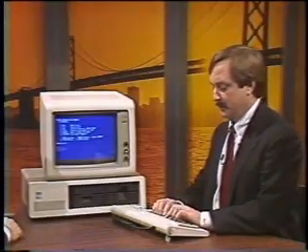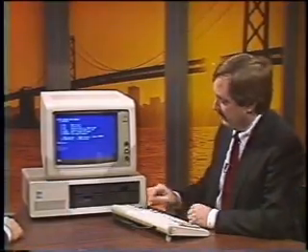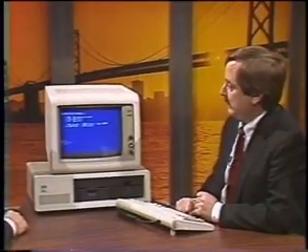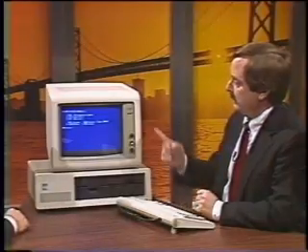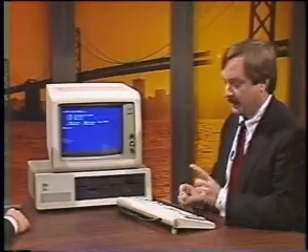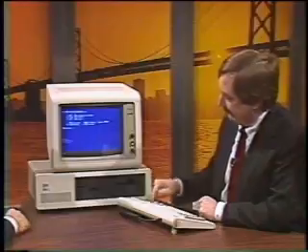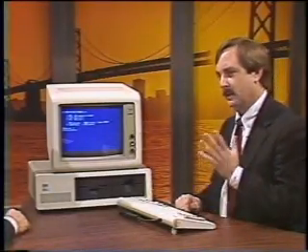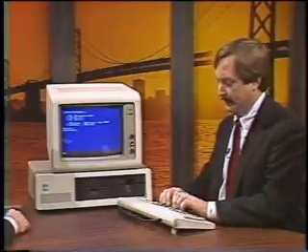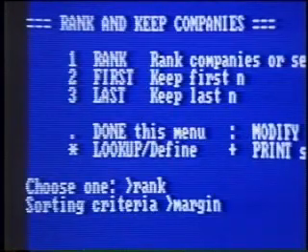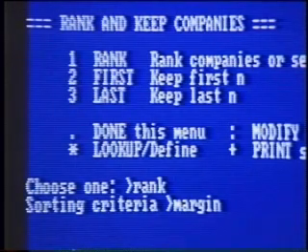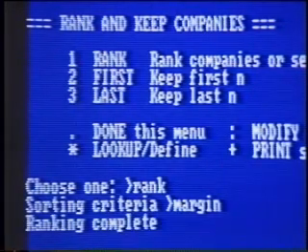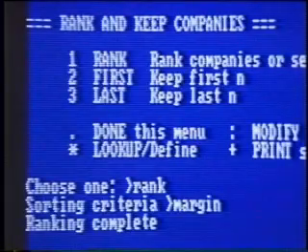But before looking at them, I might want to rank them a different way, and that might give me some more information rather than just the raw data. So I'll ask EasyScan to jump over and move into a ranking mode. Yeah, I think I will rank them. I can operate in one finger mode and just hit 1. And the sorting criteria will be, well, in addition to growth, I'm interested in profitability, so like my president, I'll ask for margins higher, preferably. And the system is smart enough to rank numeric data from high to low, and the ranking is complete.